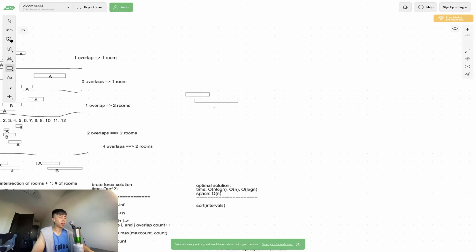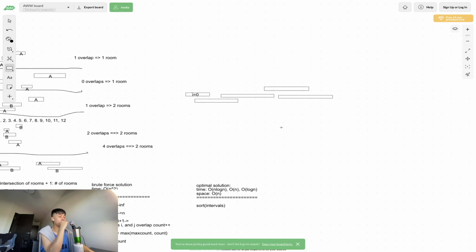I guess the main idea first is let's just isolate the case where we want to count the number of max intersections for some specific interval i. So if we're at i equals 0 right here, we want to count how many intervals i intersects with, even if there's a bunch of other stuff right here.